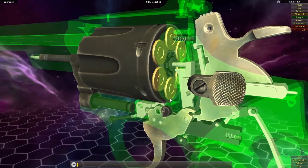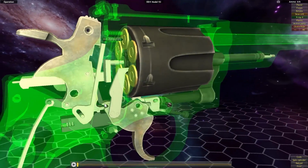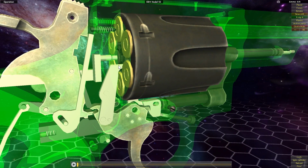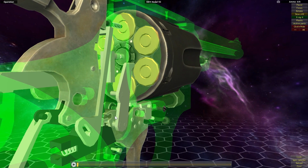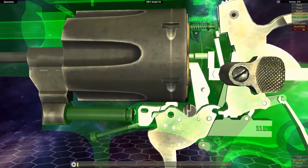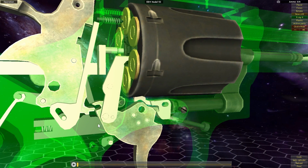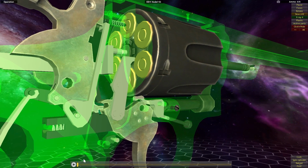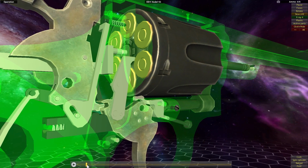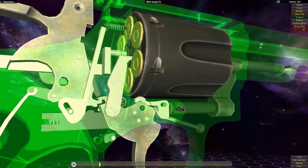The last part is the hand, which is actually on the opposite side of the revolver than what we've seen with our previous examples of Colts. And we'll explain why that is the case and what effect that has as we go through the operation of the revolver. Now, just like the Colt Python, the hand is directly attached to the trigger. So as we cock the hammer, again, similar to the way the Colt Python worked, the hammer is going to hook onto the end of the trigger.